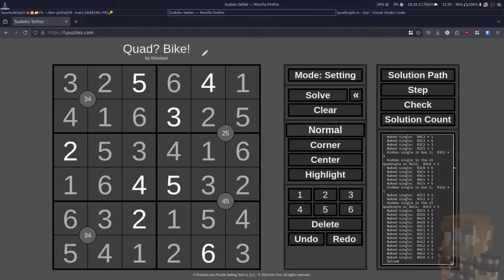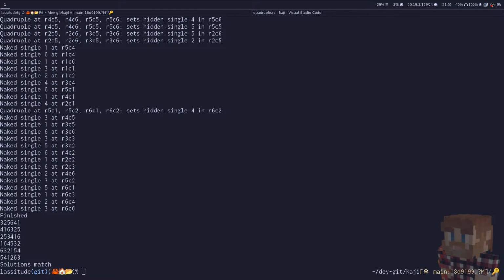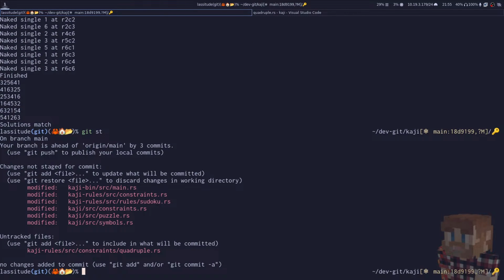Then some hidden singles, then the quadruple that sets that 4, and then some more. And they only use the quadruples twice, where we use them more because we see them earlier. That's perhaps a bit disingenuous. We're solving it, but perhaps we're using the constraint more than we need to. So let's think about that after we've made some commits.